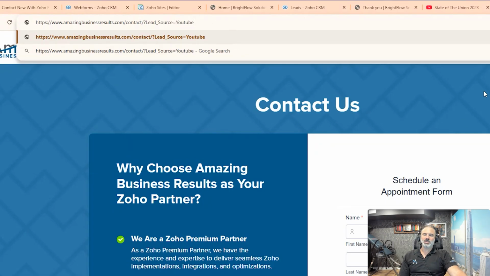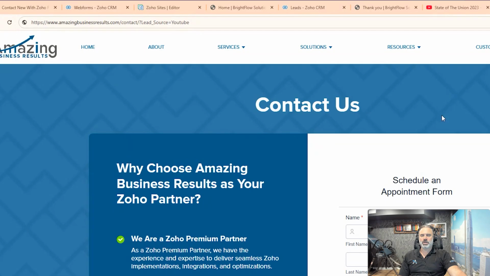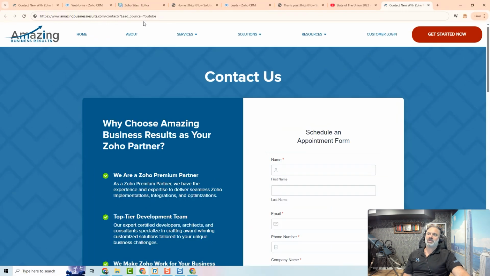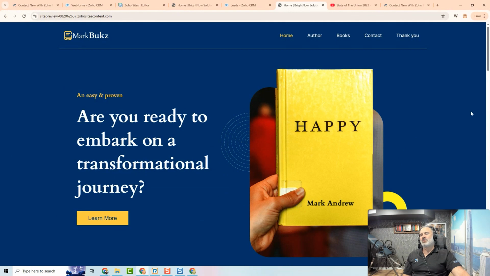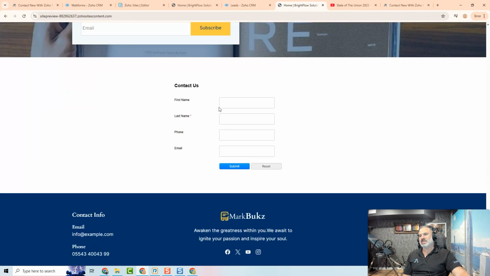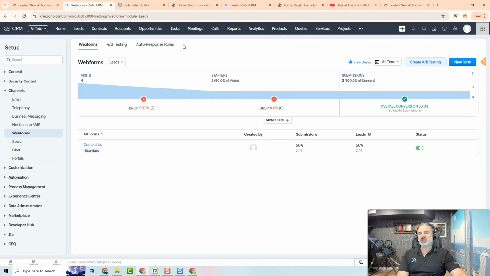Your web developer will save it as a cookie in the computer, and you can show this lesson to your web developer. He will get it in a second, because it's very simple for web developers. He will keep it as a cookie. Whenever someone is filling the form, the lead source that is part of this page, and it's hidden, the lead source will be YouTube. Next, I want to show you the A/B testing.